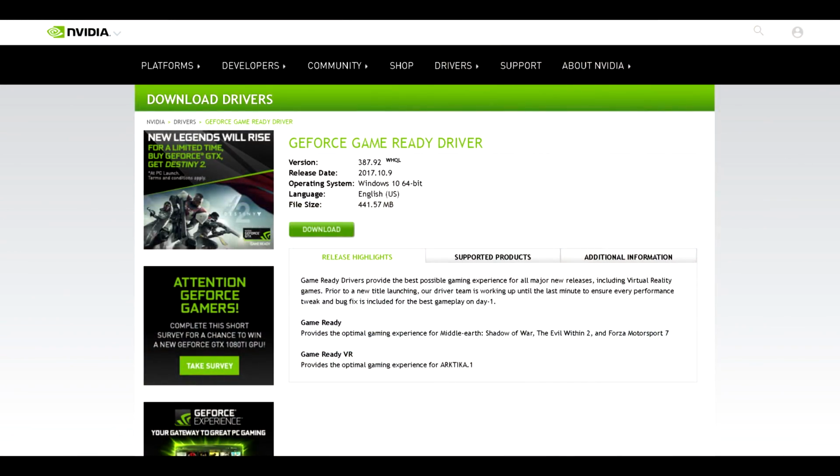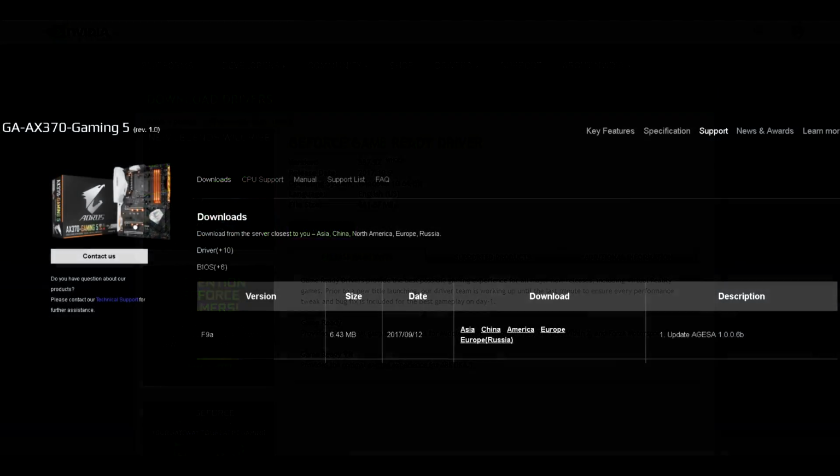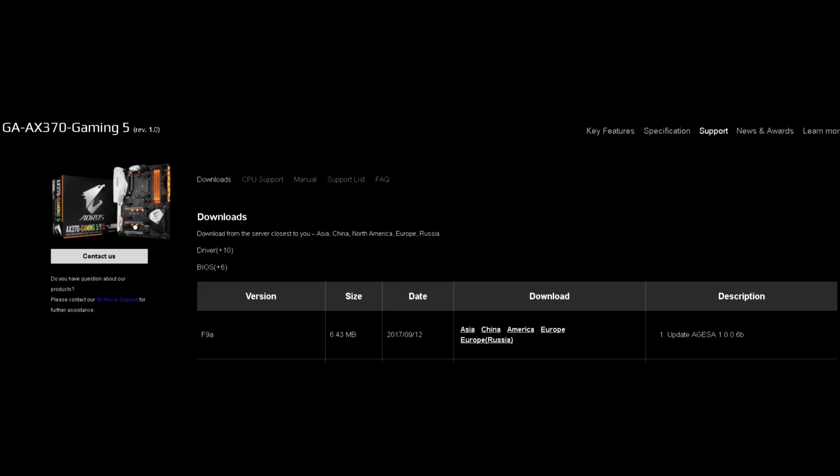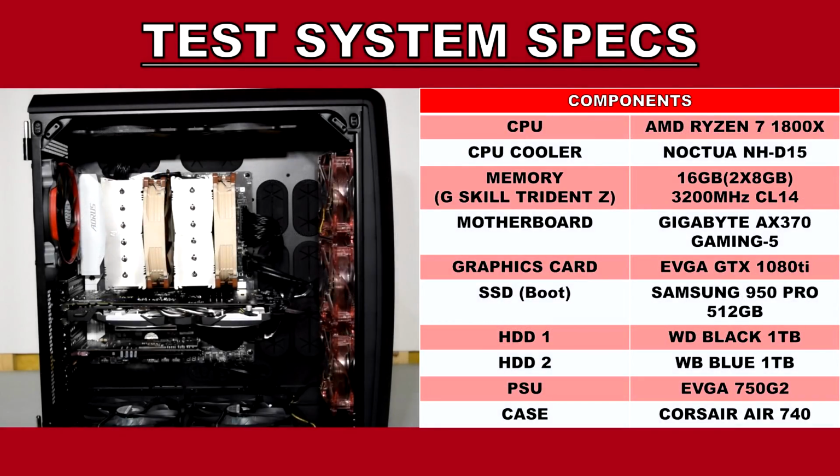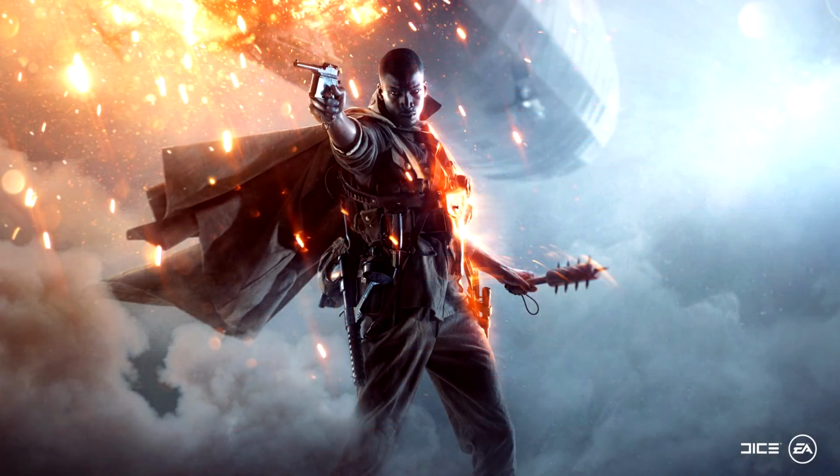In terms of drivers, I'm using Nvidia's WHQL 387.92 drivers, and for anyone who might be wondering, the current BIOS on my Ryzen system is the F9A BIOS with the AGESA 1006B microcode update. For full system specifications, you guys can check the video description down below. So now that I've gone over the testing methodology and the system specifications, let's jump right into the benchmarks and take a look at these results.